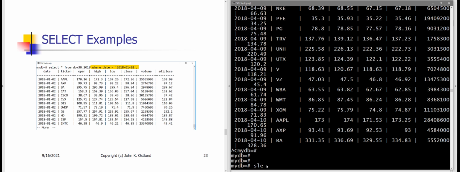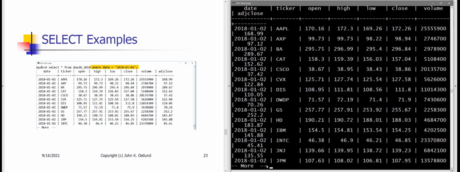So if I select star from Dow 30 2018 where the date field, the date attribute, is equal to 2018-01-02, this is going to give me just the records for the first trading day of the year.